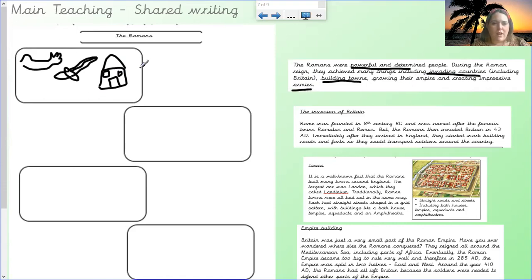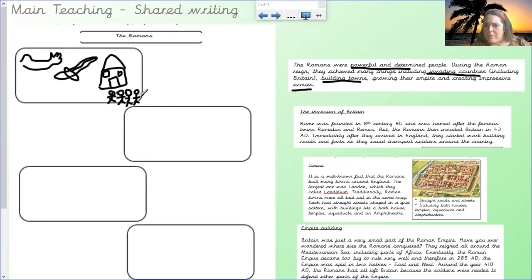I think armies is the last thing I need to draw. I've not left enough space. I'm just going to draw a group of men together like this. Your pictures will be way better than mine because you all know from when you've tried at school how difficult it is to draw on the notebook software. Okay, that's my army.